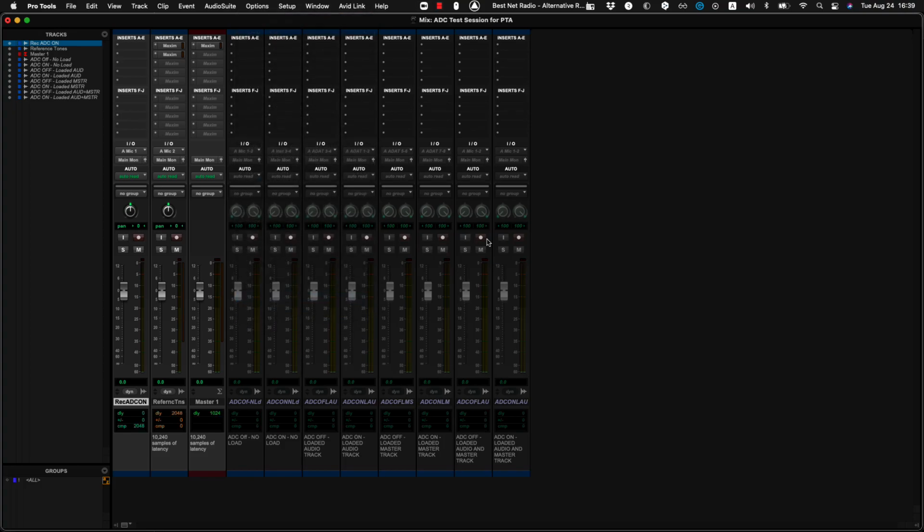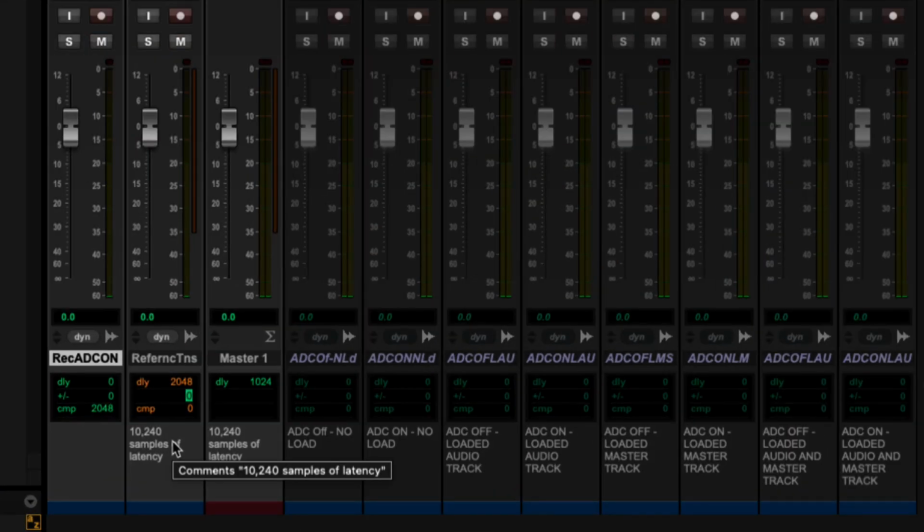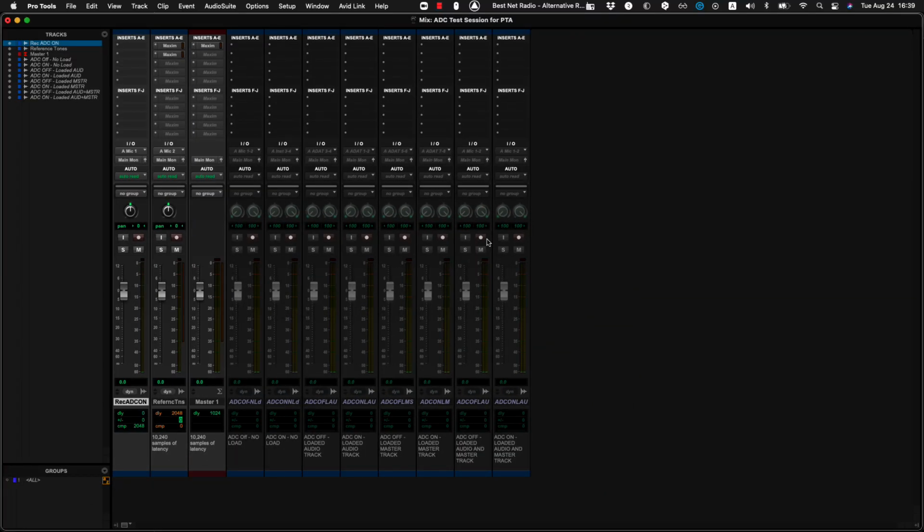There are a couple other things that you can do. One of them is you can nudge individual tracks by samples. So you can nudge by plus or minus however many samples you want, and that exists in addition to the compensation. So this second row down on each of the tracks is a separate additional number. So right now there's compensation, which is 2048. I can add or subtract samples from that figure, and I can nudge tracks around sample by sample. Rarely do I have to do it, but it's power that you do have.